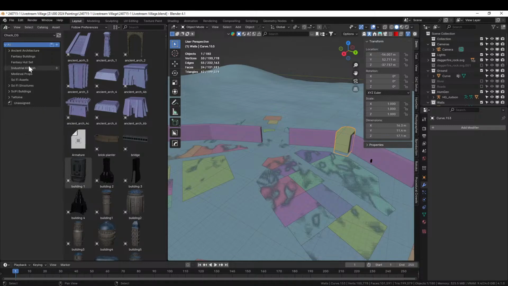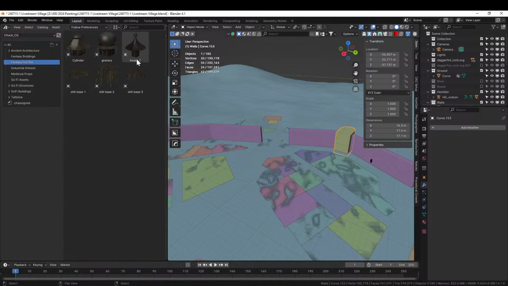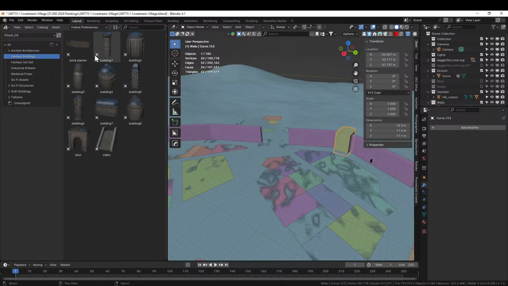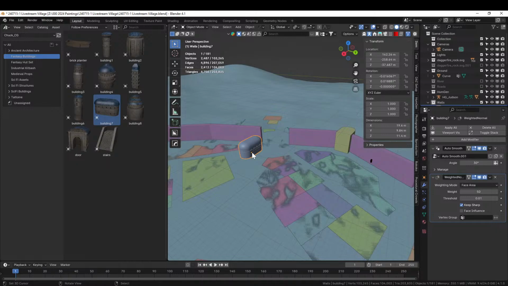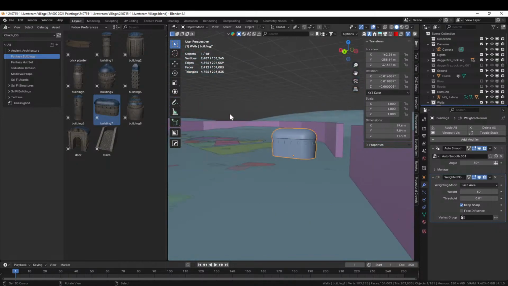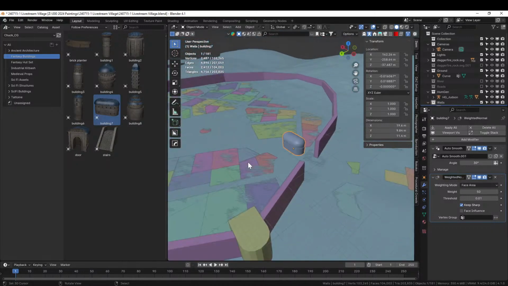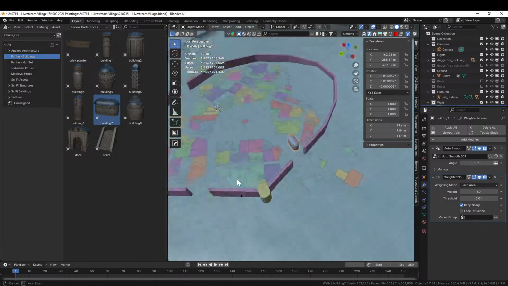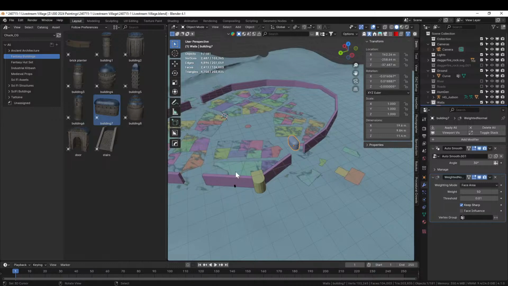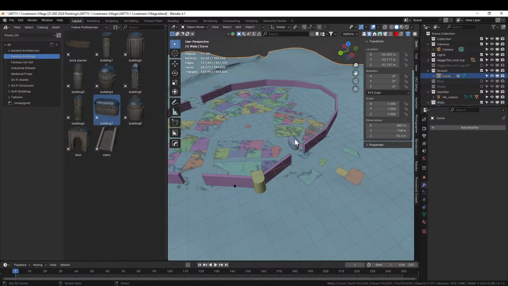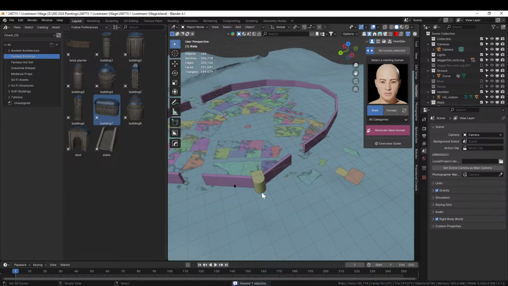Just want to have not fantasy huts, fantasy buildings. Let's see this one. How tall is that building? So our wall is, well, no, okay, I can live with that. Tower's a bit big, but I can even live with that, I think. All right, let's get rid of this. I just want to check it for scale.